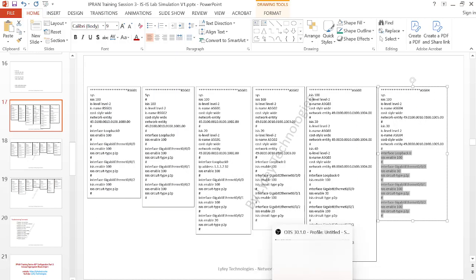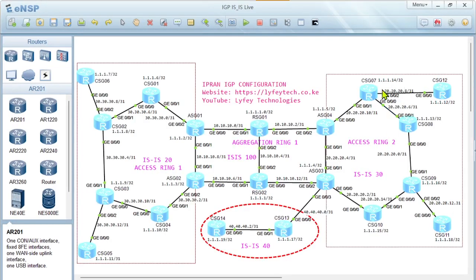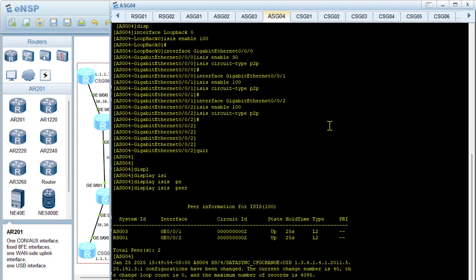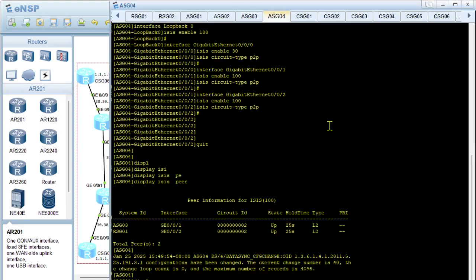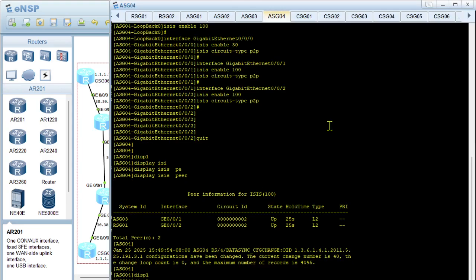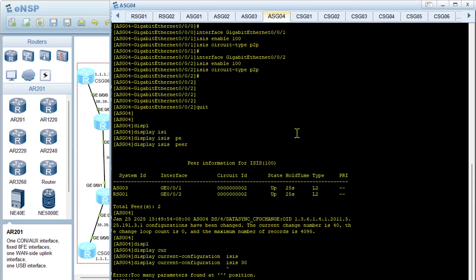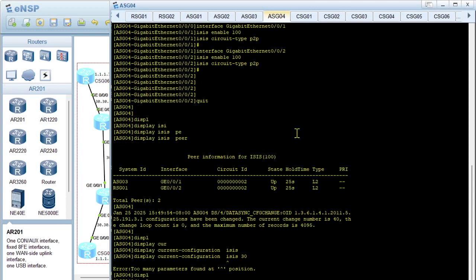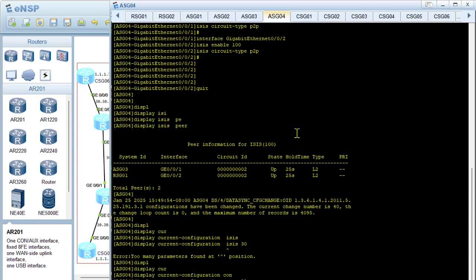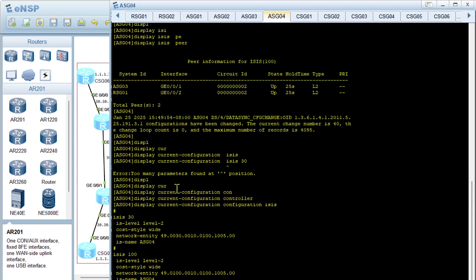We expect a peering session towards CSG7, which is in ISIS 30. So we also need to perform checks on the same. So on SG4, display current configuration, ISIS 30, display current configuration, configuration ISIS.